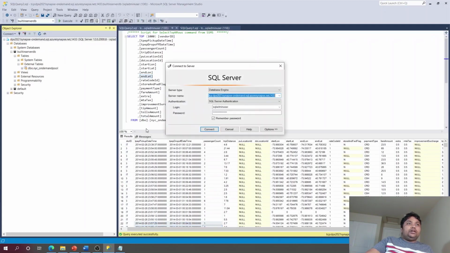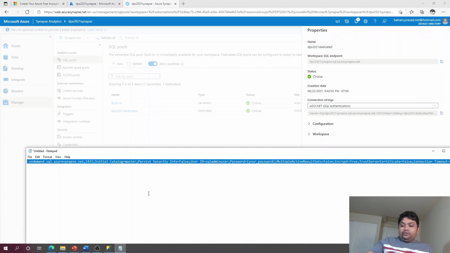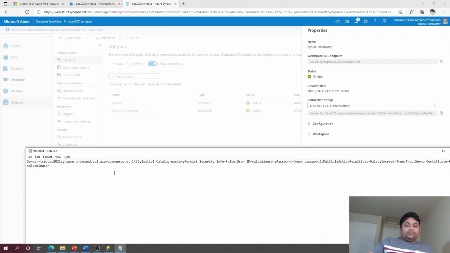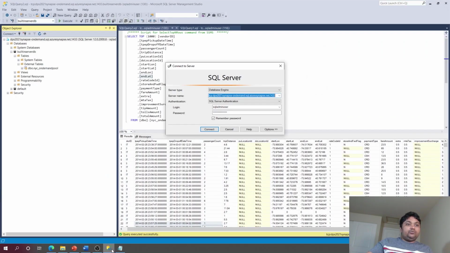Let's connect to a different pool from here, the dedicated pool also. Let's see this quickly. For the dedicated pool, the connection string will be different. There is no on-demand in this one, and we can change it here. Let me put in my password once again here also.